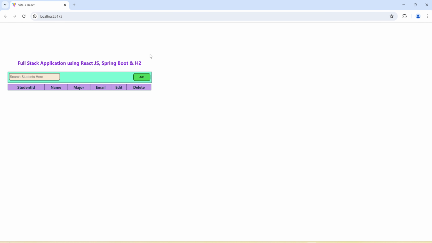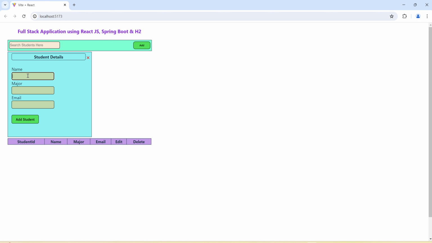Here I am going to show you how our application will look once we build and run it through the browser. So here is the header part, and here is the search panel in which we have a search input box, and this is the add button. And down below this we can see the table panel. By entering text inside this search filter, the table data will get filtered accordingly.